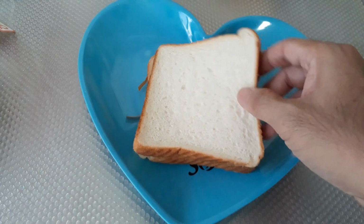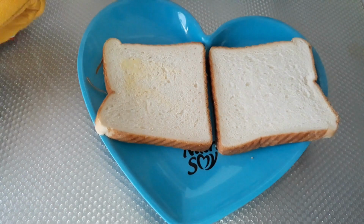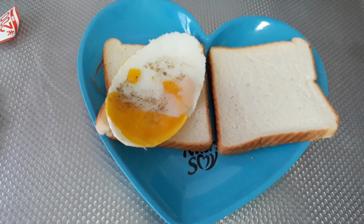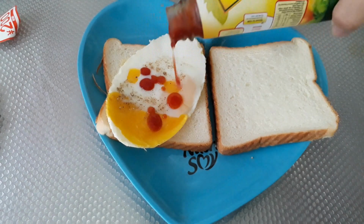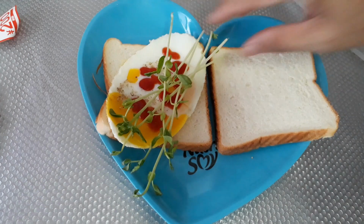Now you prepare your bread. Take your glove and pick up your baking bowl. Pour the egg onto the bread. Wow! Now place some sauce into the egg. Chili sauce, tomato sauce, whatever sauce in your fridge that you don't want.